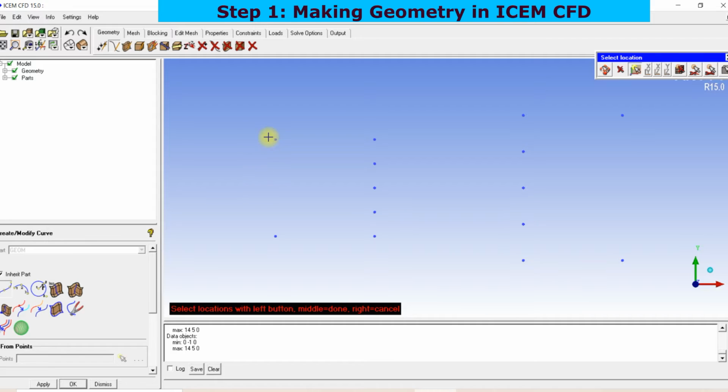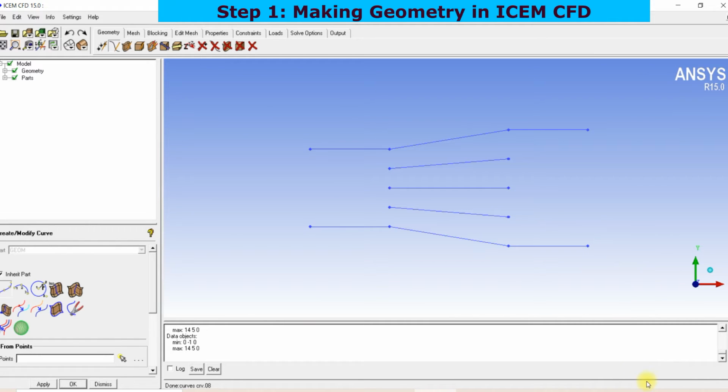Click here, select this line, this line. Select this one, this one. That means first we created these points initially.